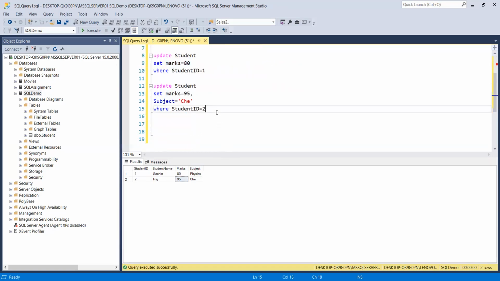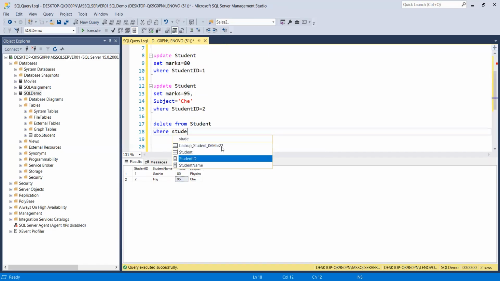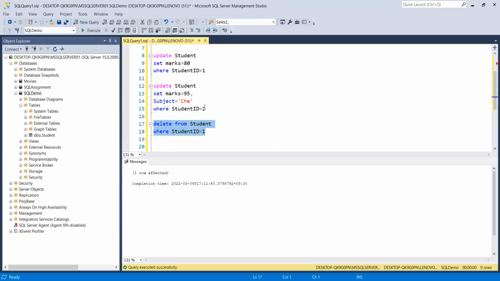Let's say I want to delete one record: delete from this table where student ID equals to 1. So it will delete one record and we get only one record in our table at the end.